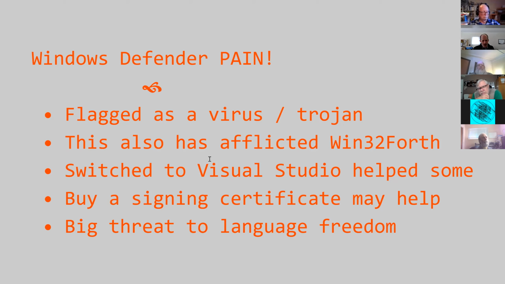sort of malware. And unfortunately, a lot of modern antivirus have gone in the direction of literally using machine learning to suss out, does this look like a kind of virus? And so unfortunately, Forth looks like a virus. And this is not just a problem that I've had. I learned actually after the fact that apparently the Win32 Forth folks have run into this, and they've had sort of a back and forth to get around this.